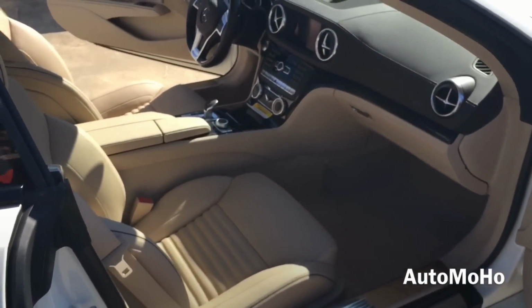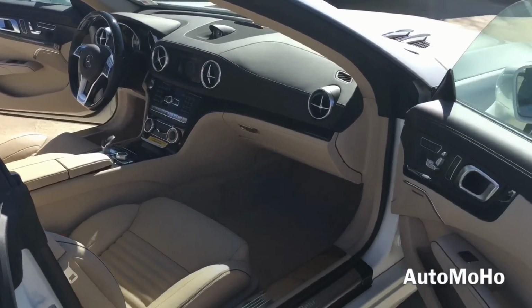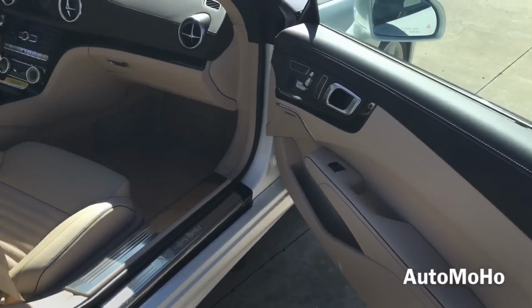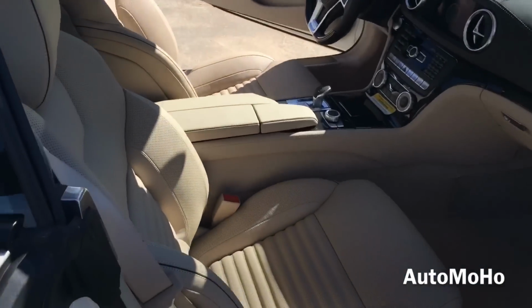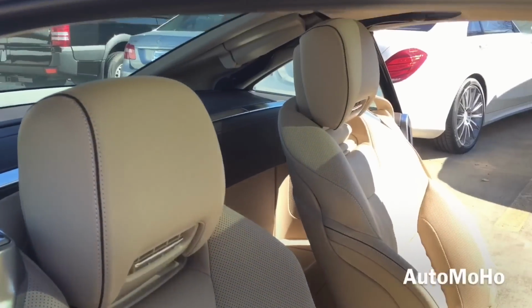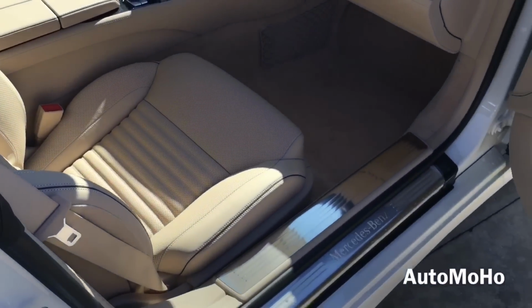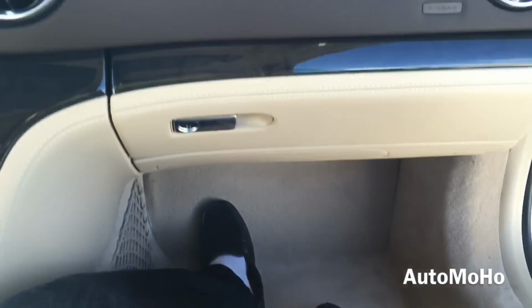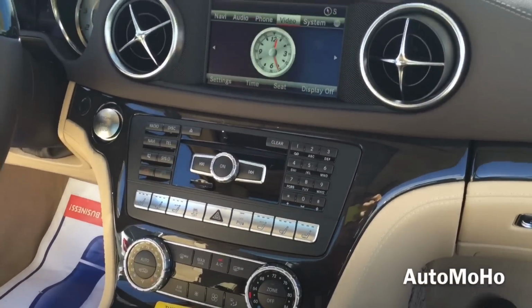Overall, the 2015 SL400 is the new entry-level SL class and does offer everything you would get in the SL550 except a different engine, which is a V6 bi-turbocharged engine instead of a V8 engine. It offers luxurious features inside out with great upholstery material and premium wood trims and silver aluminum trims throughout the cabin. It makes a great luxury sport vehicle. Front passenger seats are very spacious and offer plenty of leg room. It is very comfortable in the front seat.